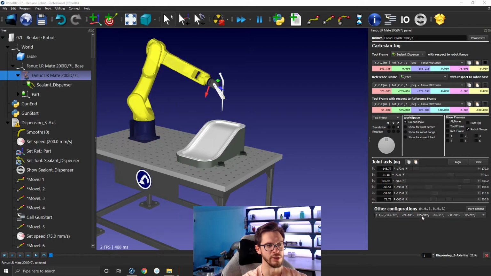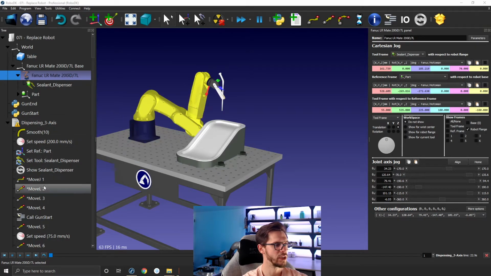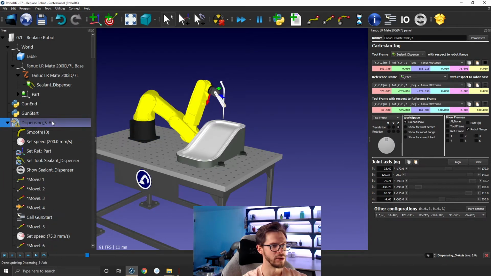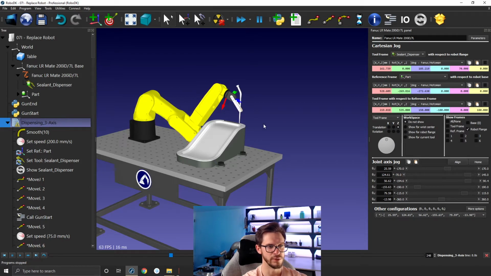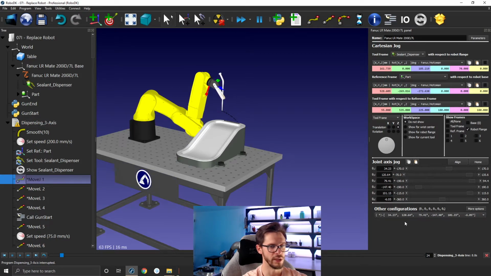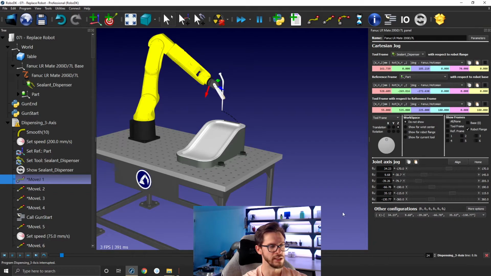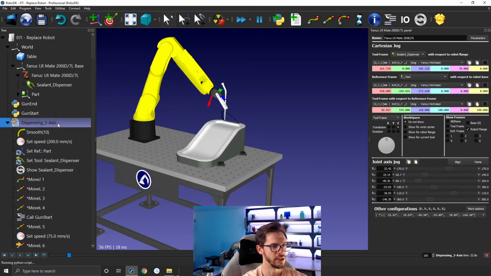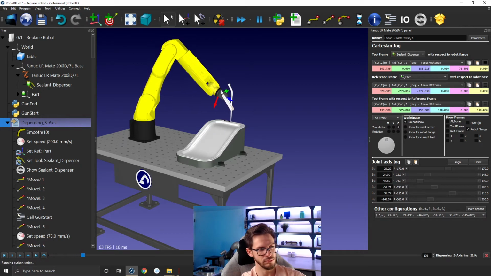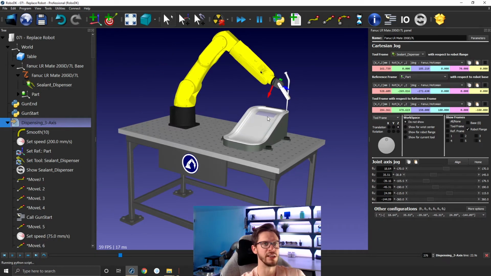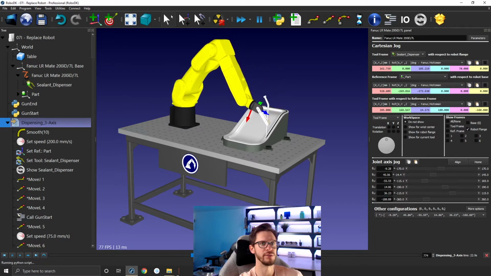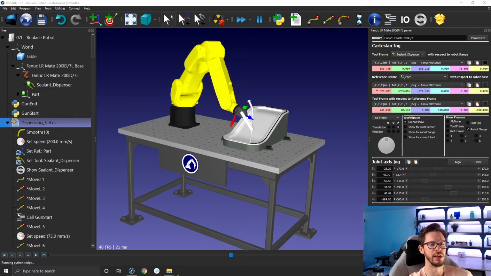So I'm using here, just gonna move myself here. I'm gonna do something stupid, but with this one, you just right click, teach current position, and now this will be the configuration that will be selected. You could go ahead here and select another one, which makes more sense. I say this one, right click, teach current position, and now you will have this first position change. Because don't forget that the first joint position will have a big impact on the configuration of all the other linear motion afterwards.